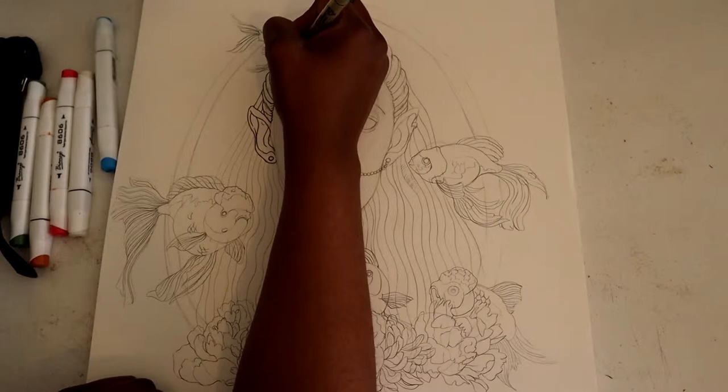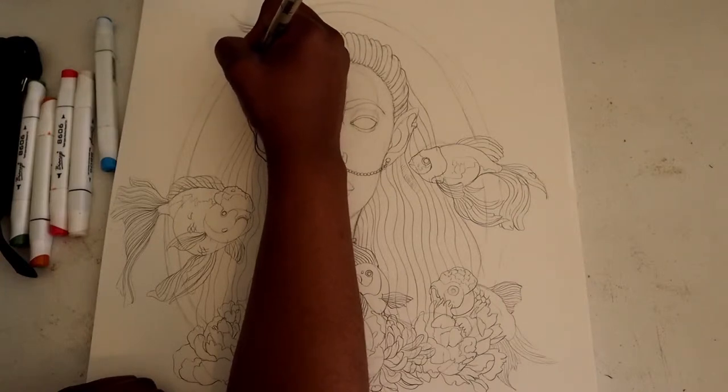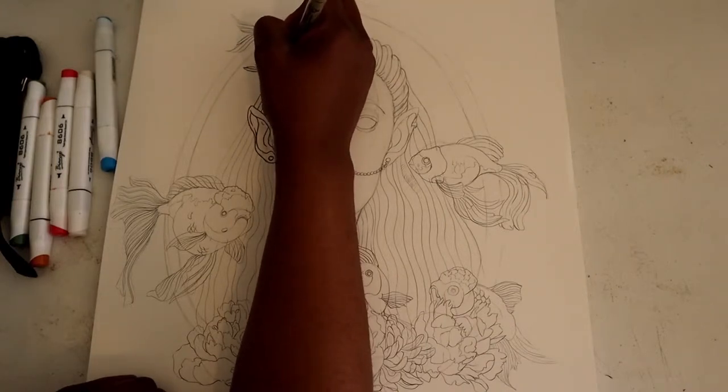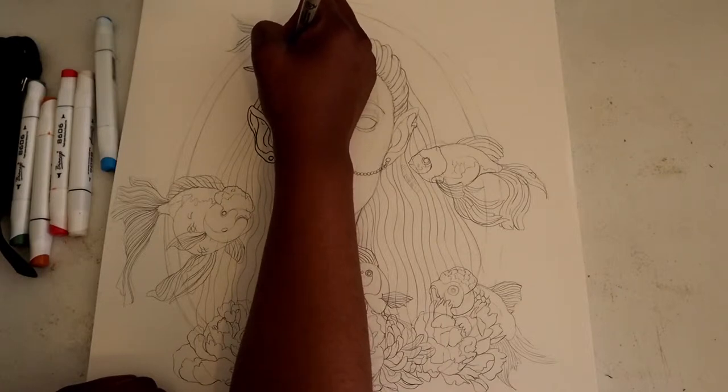Right now I'm taking my precious time going over every single line, but I don't mind though. It's all worth it for the finished product. And I've noticed lately I've been drawing a lot of fish and flowers. Fish and flowers, that's a very interesting combination. You'll be seeing that particular combination again on future videos, but I'm gonna switch it up. For now, I'm going to speed up this process.